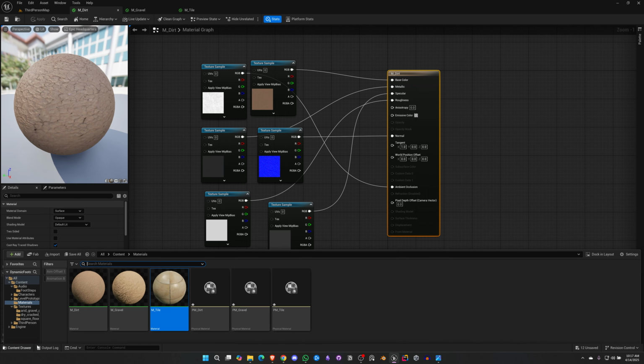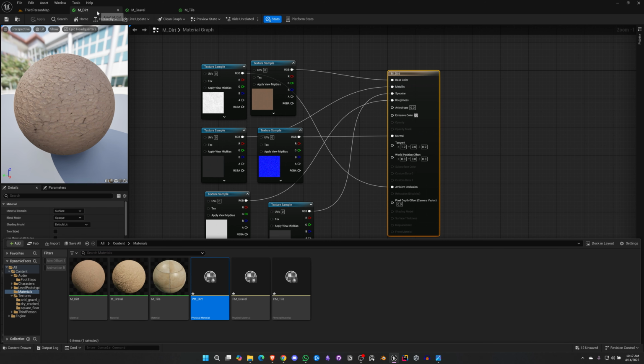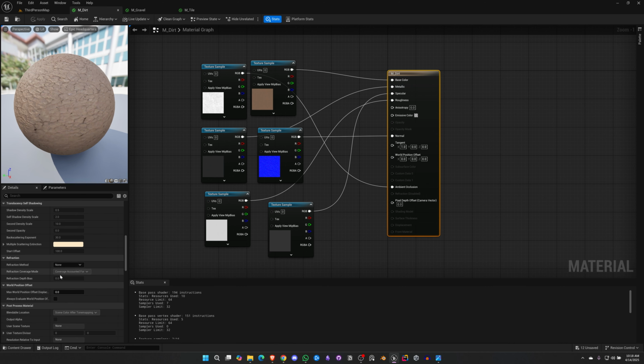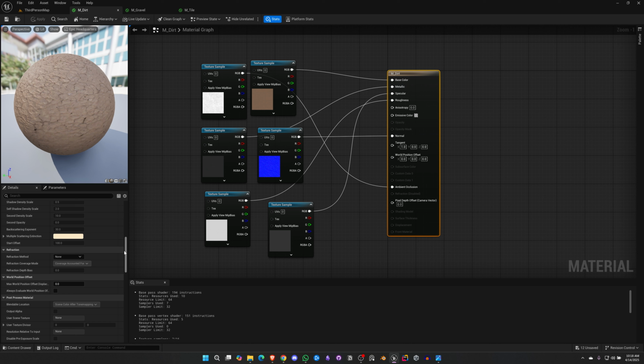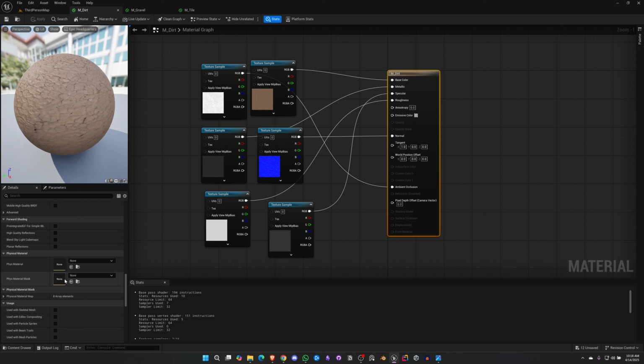And under the first one, I'm going to highlight PM Dirt. I'm going to click on the output node here. I'm going to scroll all the way down on the left side. And under physics material, I'm going to choose the PM Dirt. I'm going to go ahead, file and save. And then there you go. That material is done. You don't really need to do anything else if you're good with the default settings.